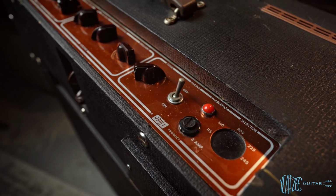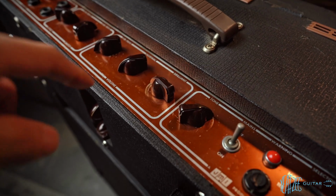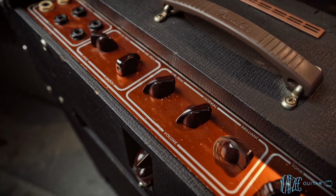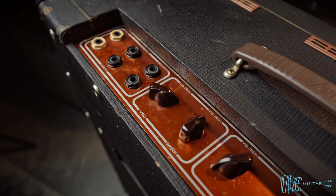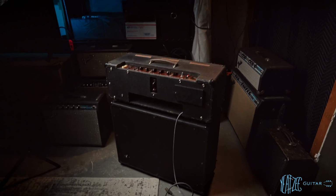Beautiful JMI logo. See kind of the wear, very common to see that. And you can see all that beautiful orange. So there you go, that is the AC30 Super Twin.